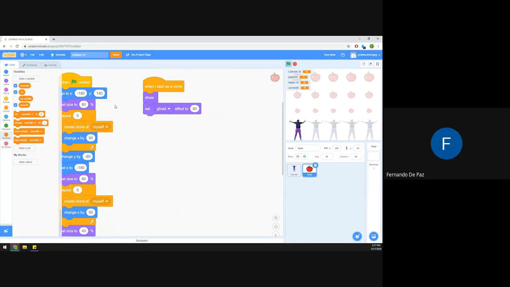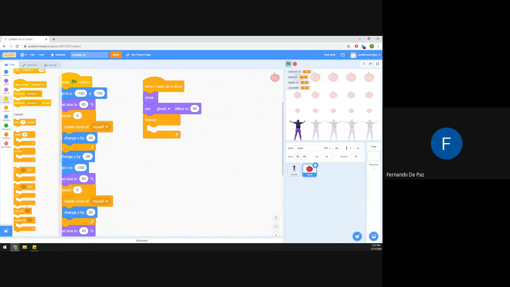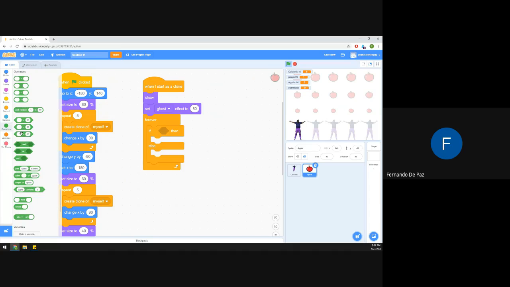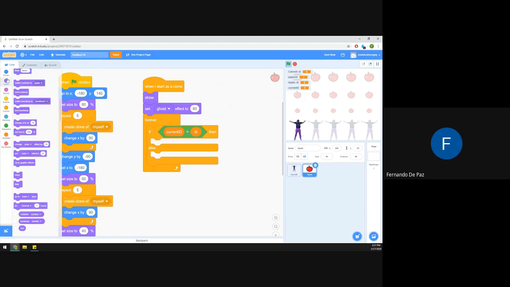So it starts a clone. Then we have a forever block and an if else. We check if equals, and we go to our variable. If current ID is the same as ID, so my ID, then we want to show.